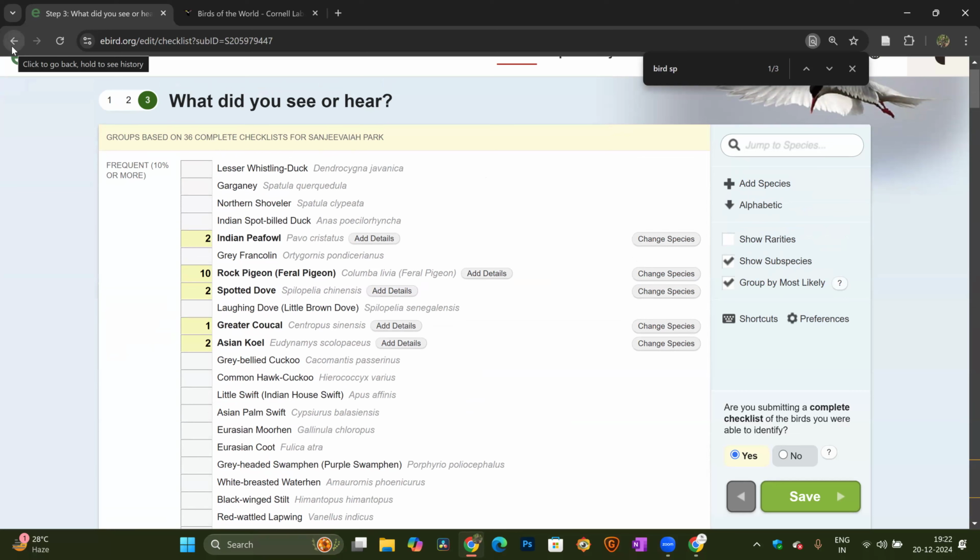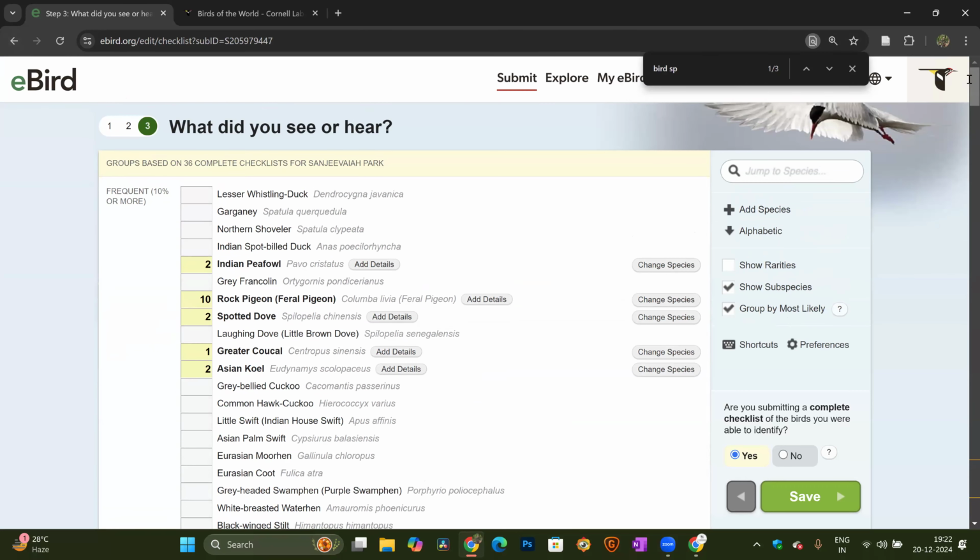When I used to bird with my college colleagues, one person would make the checklist and they would share the checklist with everyone later. So will everyone be making a checklist in the bird atlas, or will the process go in a similar way, like one person making a checklist? In the survey, one person will be creating the checklist if you are all together. Let's say if you are all together birding as a team, one person is good enough to make the checklist and share it with you all. That is the same process.